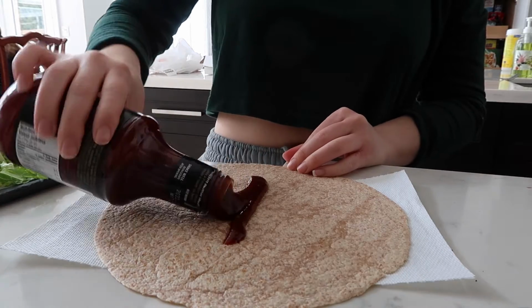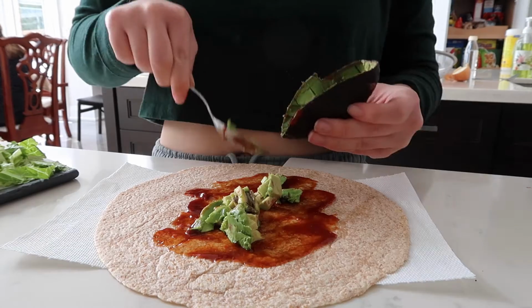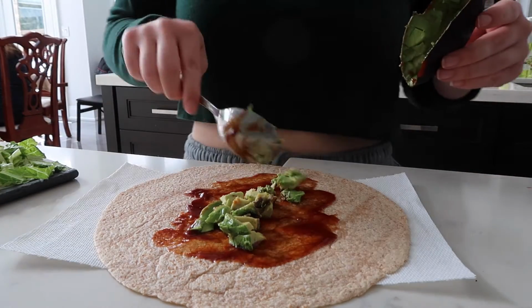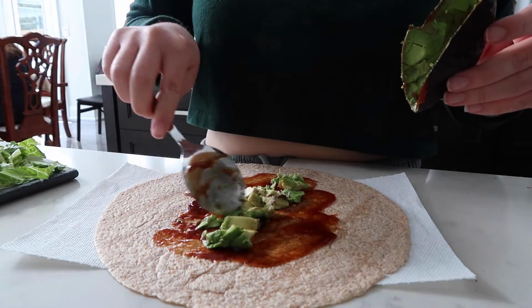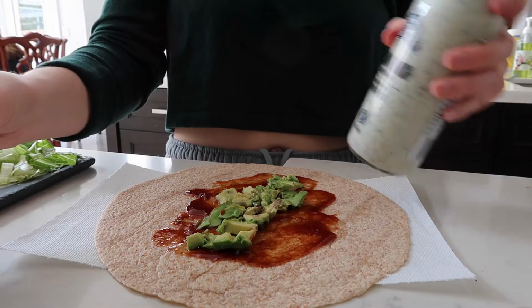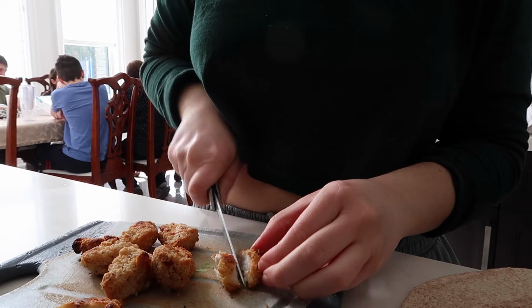So this one I didn't say, but this one is like barbecue chicken inspired. There's different ways you can make this. Today I did avocado and barbecue sauce. You can also do mayo and barbecue sauce, like any different kind of combination you like. And so today was avocado ranch barbecue sauce. That's really good.